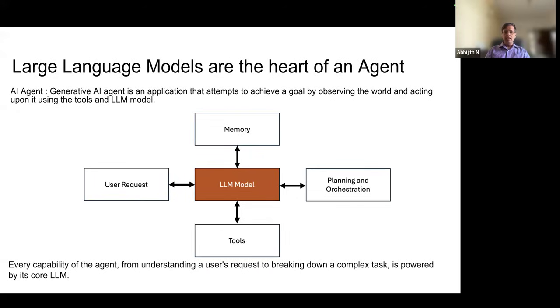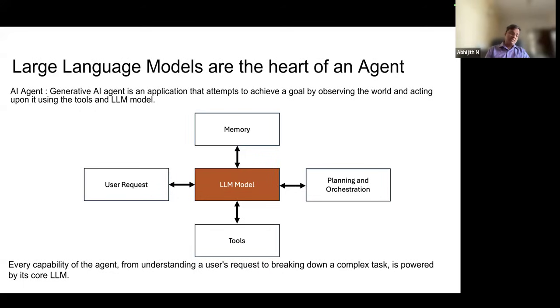So I think it is fairly clear to everybody that this LLM model, which we make a choice of, is at the heart of an agent in many ways, right? You can put a lot of things around it, and you can empower this LLM model to do many things, but the brain of an agent is the LLM model, correct?